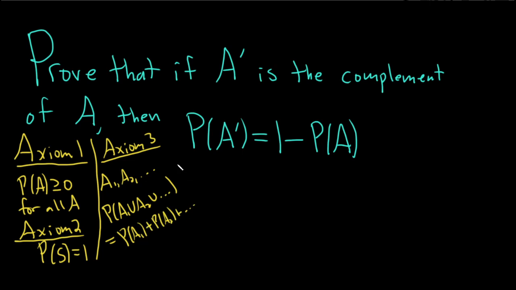So let's go ahead and try to prove this. Okay, so the idea here is to somehow involve the number 1 and A and A prime. So the natural thing to do is to say, okay, the sample space is equal to everything in A and everything not in A, right? Because everything is either in A or not in A. So if you get both, you get everything.